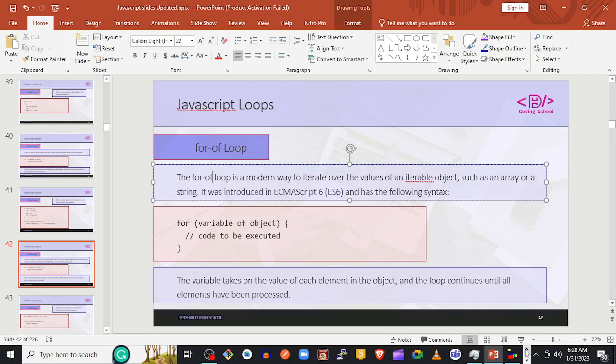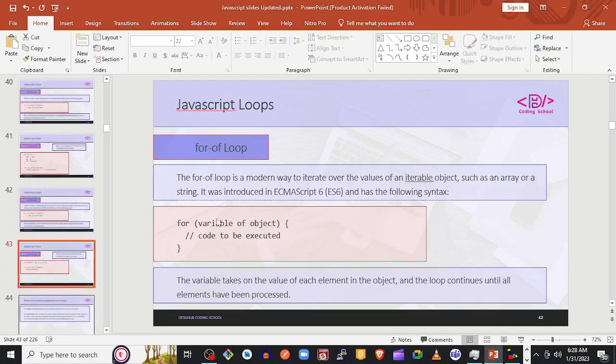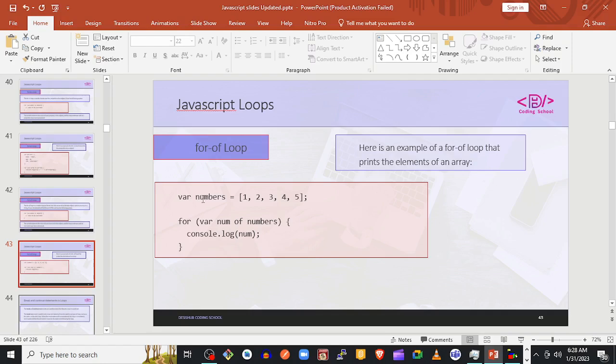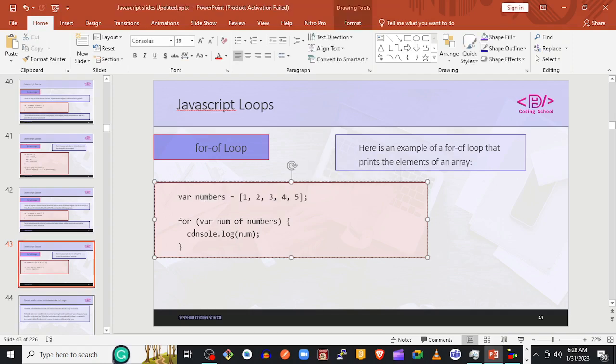So you could have an array, for instance, like here, I think there's an example here. You could have numbers and you wanted to get maybe the square root or anything. So you access it the way we did in the for in loop.